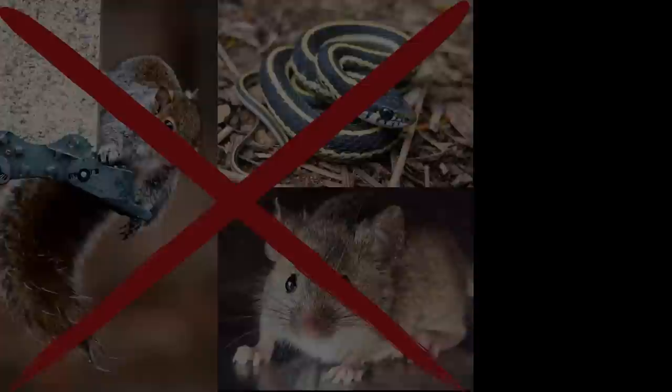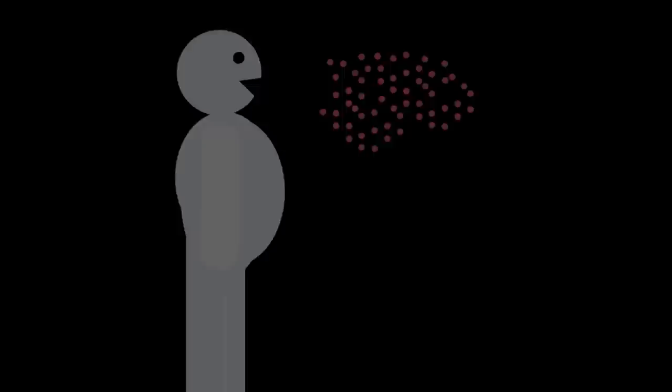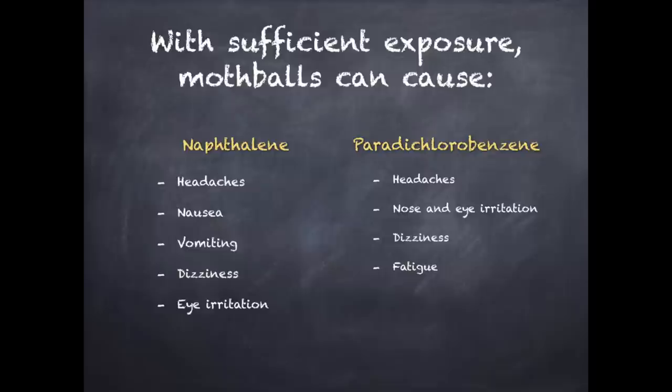If they are used outside of an airtight container, people could be breathing in those vapors. Is that a health hazard? Well, it affects your indoor air quality. They come in two kinds, so depending on what kind they have, they could cause health effects from breathing that in. Health effects can range from irritations from the odor to more serious health effects with long-term or extreme exposures.